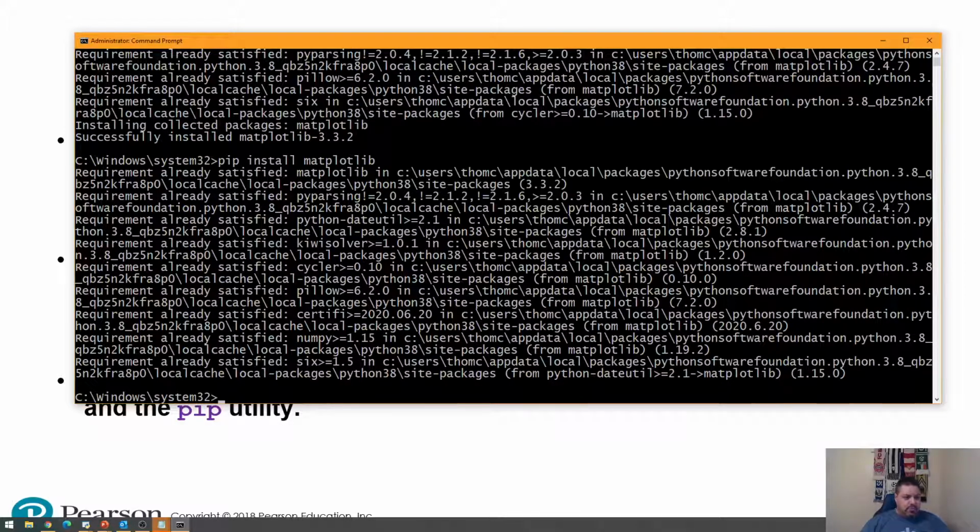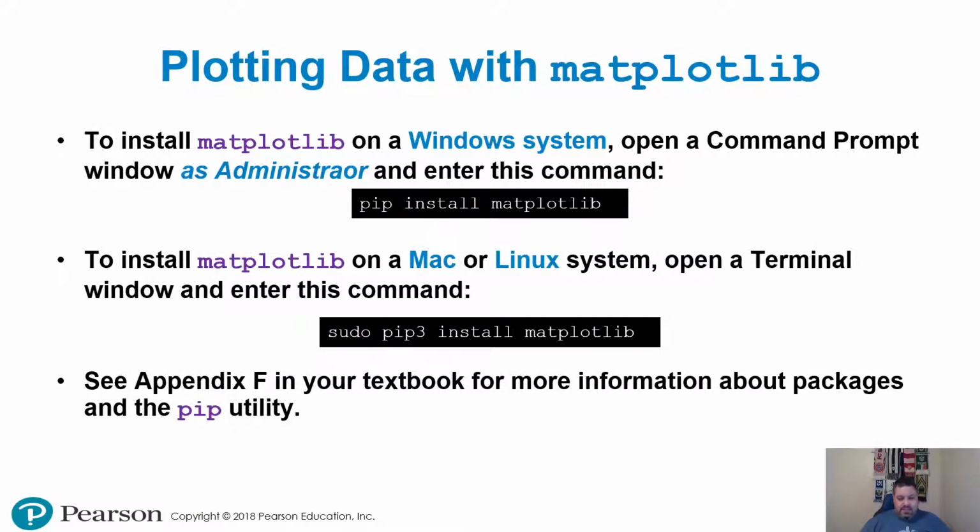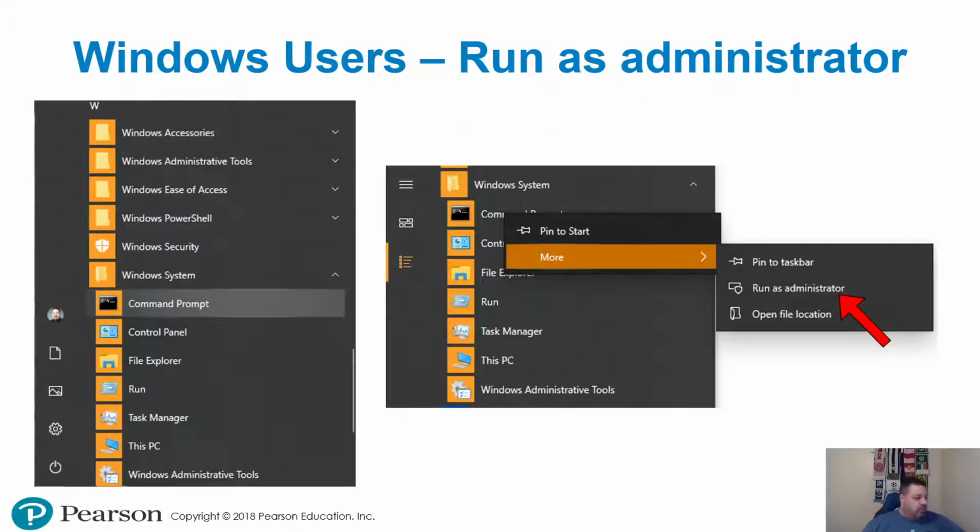I know we had issues when some people were installing Python before. But again, the whole important part of this is that you need to do it as administrators. Now, to run the command prompt as an administrator, if you're a Windows user, launch your start menu, go to all programs, go to your Windows system and open up that little subfolder, and then command prompt. But you can't just click it. You have to right click it. The little menu pops up right here, and you will have to say more, and under more another submenu pops up, and you will have to click run as administrator. That is the only way to run this pip command.